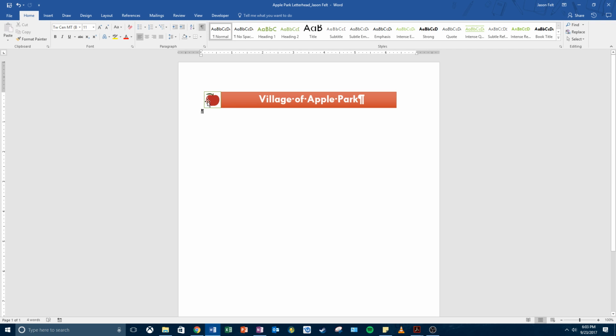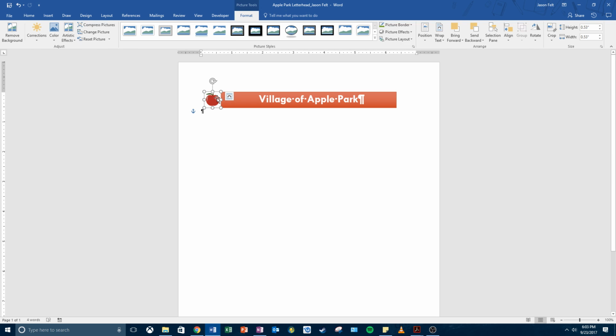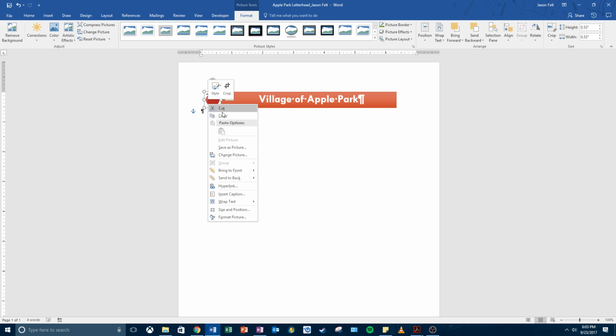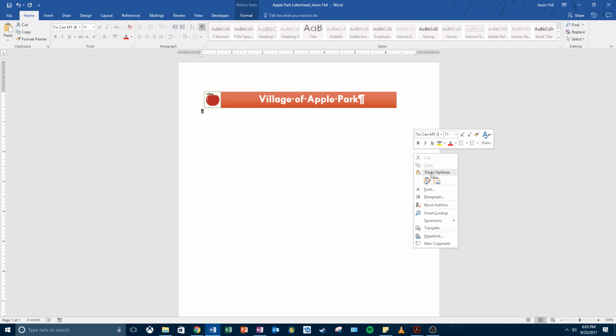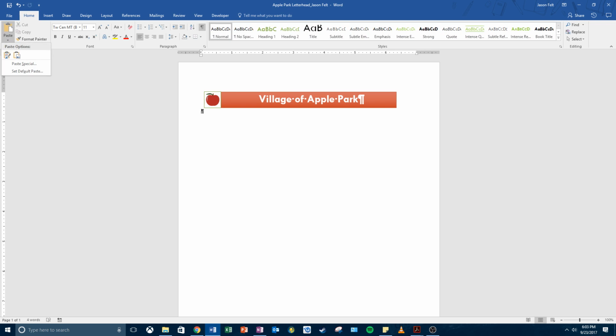So now what we're going to do is, it looks kind of funny on the left side, so we're going to copy it. So we're going to select it, and we are going to either right-click copy, or we can go to home, copy. So we're going to copy it, and then we can right-click paste, or we can go here to where it says paste. And when we paste, we're going to keep the source formatting. So if you hover over, you'll see that you can either paste as a picture, or you can paste it with keeping the source formatting.